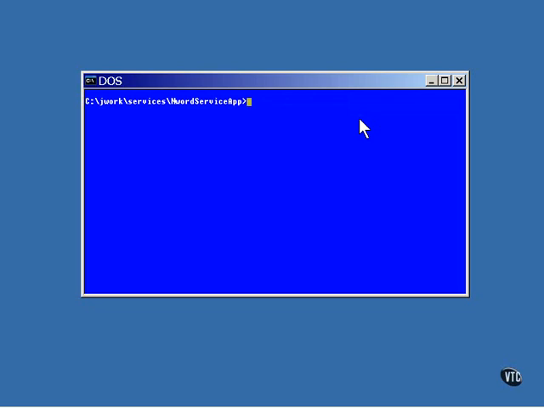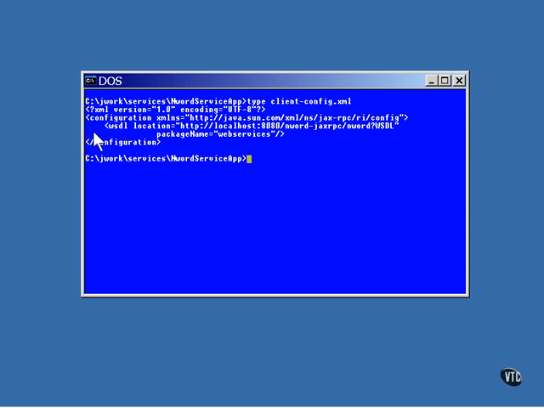Now, to do this, it's first necessary to write one more XML file. This is the client config file. The configuration tag contains just one other tag, the WSDL tag. The location setting is the full URL of the service. You may recognize this as a portion of the endpoint URL that was input into the deploy tool earlier, and here is the endpoint address alias. This is the name of the package of the service classes.